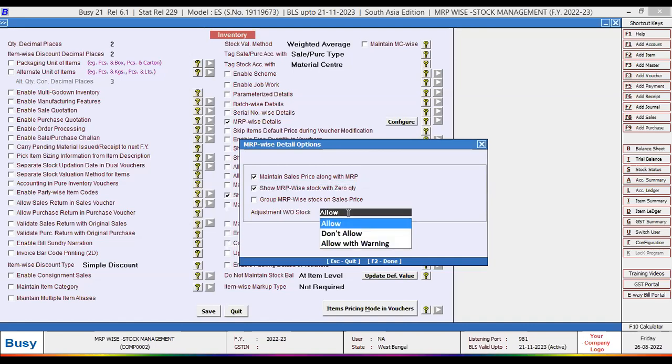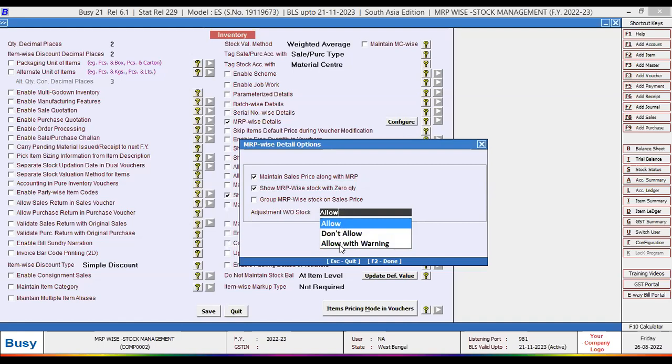And for the warning system, you can manage from here whether you want a warning alarm or a blocking system for selling without stock in MRP wise items. Whatever your requirement, you can select from this option.